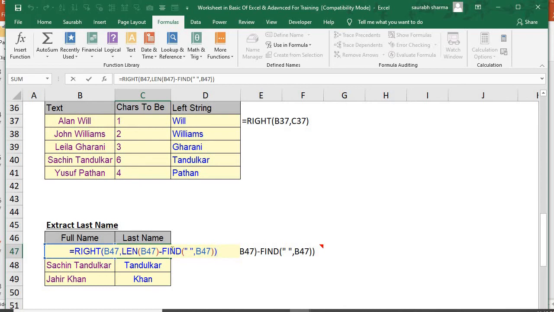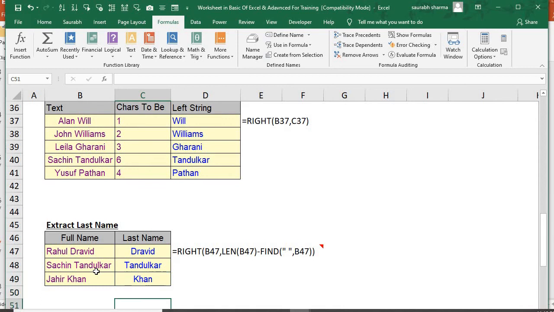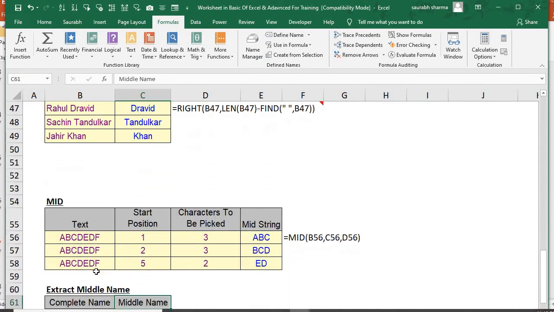That's the reason I subtract from the total length Sachin and the space. What will remain? Tendulkar will remain. So that's the logic. I'm subtracting the first value, so Tendulkar, the last name, is available. That's the reason we are using LEN here, subtracting from the length and then the FIND function. So this is how to extract the last name.